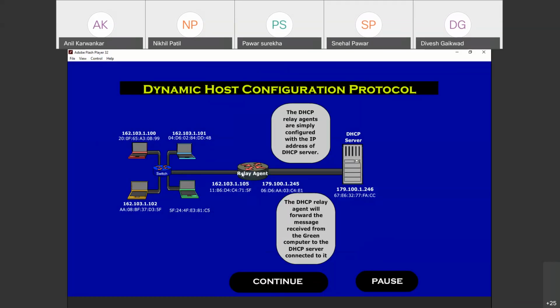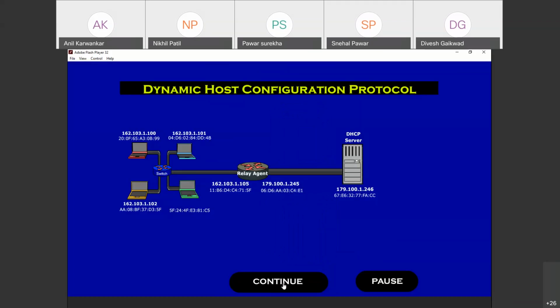That's why this DHCP relay agent can communicate with the DHCP server.